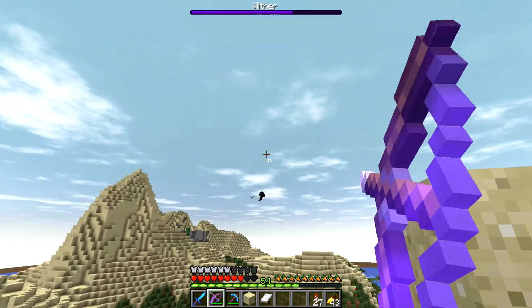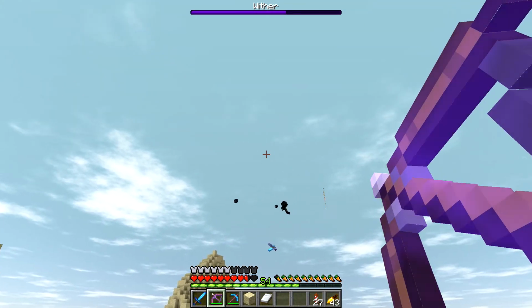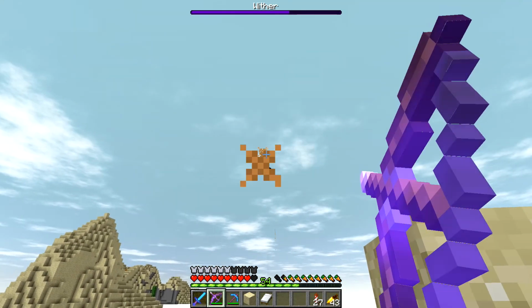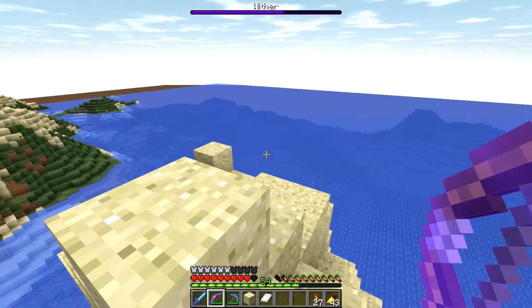I'll hide here on the island for a second and see if I can hit him a couple times. Oh, I got a solid hit on his head. He's regenerating, though. No, stop healing. Oh, crap. Can he actually heal? Yeah, he passively heals a little bit. Oh, geez, you gotta be careful. I'm gonna hit you. This is not working too well, man.